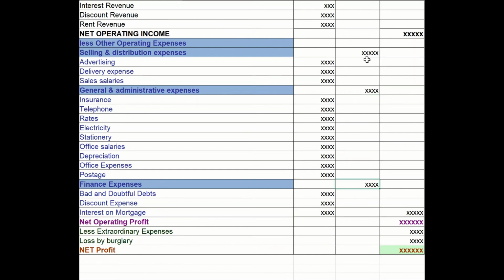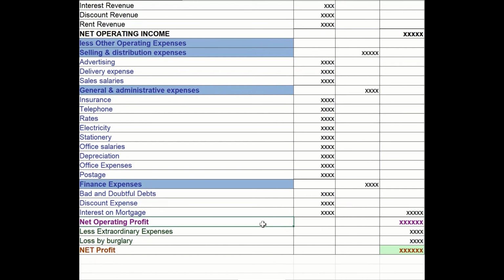Because I'm doing another calculation, I'm going to add up all my expenses together. I continue drawing this line, and remember, a line represents that a calculation is taking place. So I add up these three amounts and I put the total in the third column. You could also put it there because there's the heading. That part of the layout is not that important. I've added that up, put it there, and I draw another line, because now I'm saying net operating income less my operating expenses gives me a net operating profit.